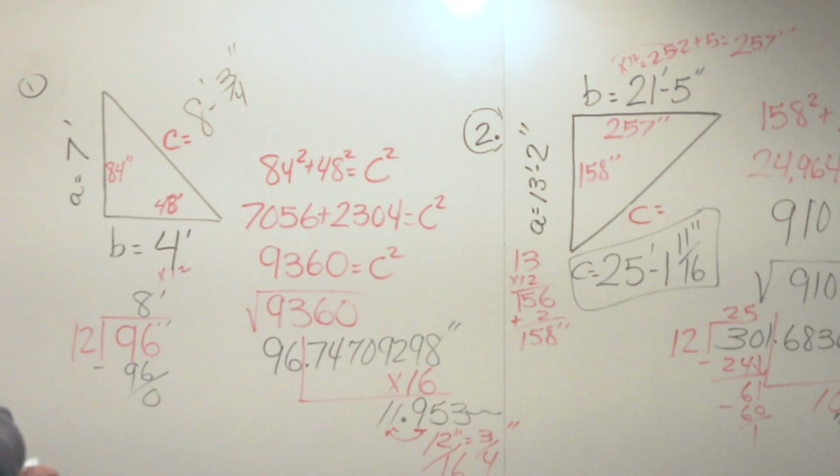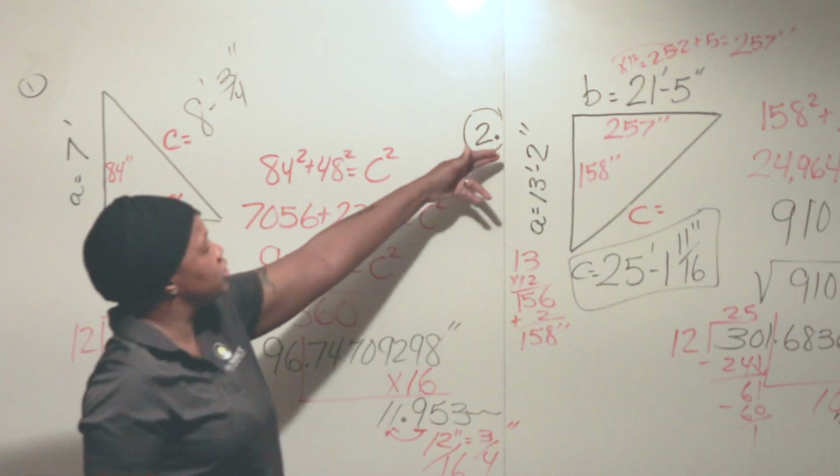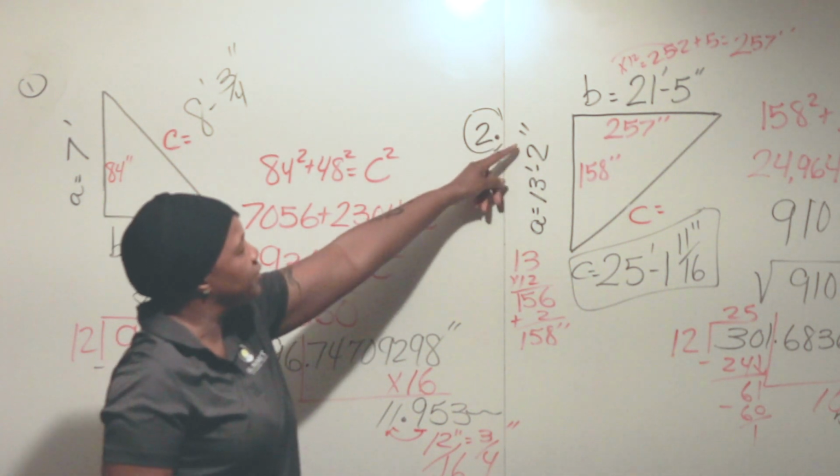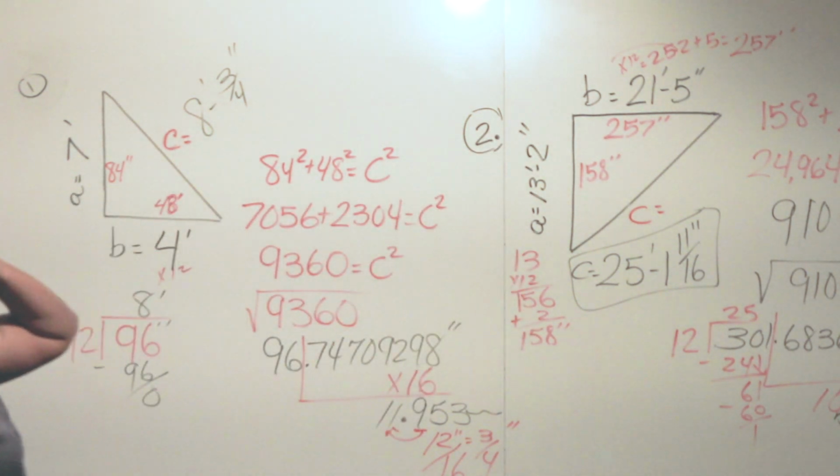The Pythagorean Theorem is pretty easy. It's pretty fluent, got a little flow. All you got to do is remember how to process it, and you'll be fine. Convert feet to inches. If you have inches, add it to the inches you already had. 156 plus 2 gives us 158 inches. Convert feet to inches, add it to the inches you already have, then you square those numbers.